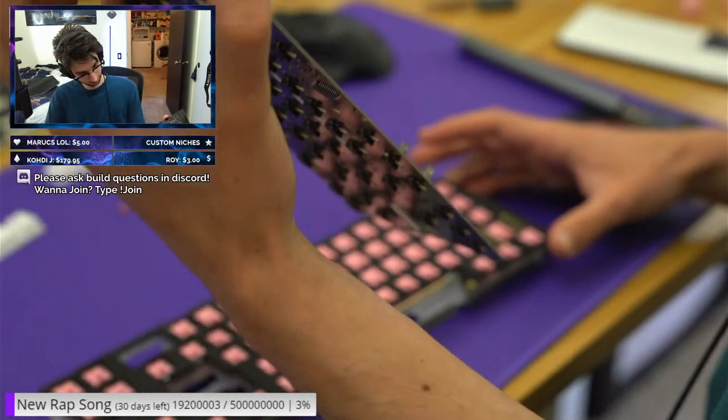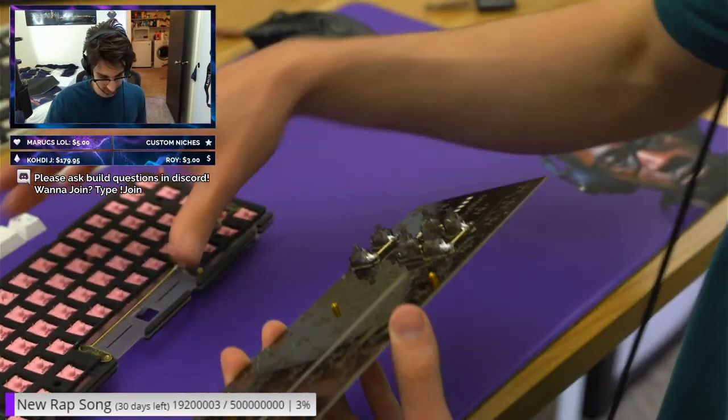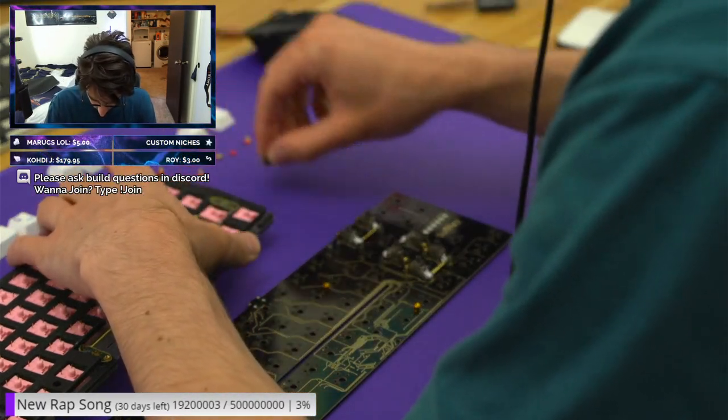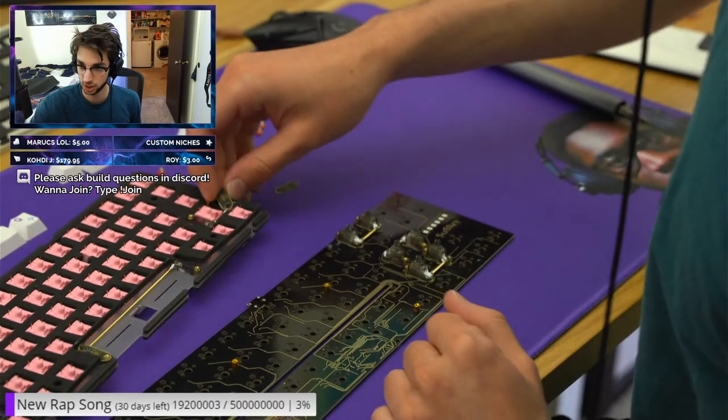Okay. That worked surprisingly well. Nice. One set of stabilizers stayed for some reason. Yeah, you could try it at work for sure.